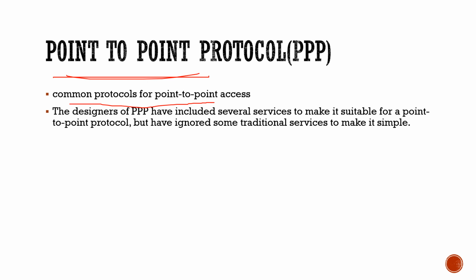Yes, as I said earlier, for example, in your home you have a modem. That is going to be your point-to-point communication. Your system is connected to the internet server in your home, which we call the modem. So that is a point-to-point protocol. It is going to be between your system and your modem, so we use the point-to-point protocol there. That is the point-to-point access.